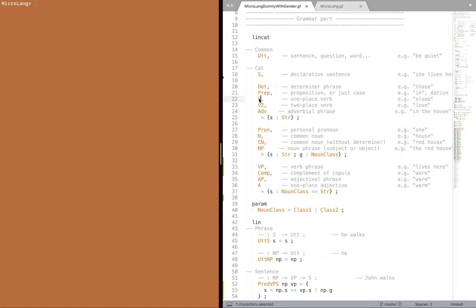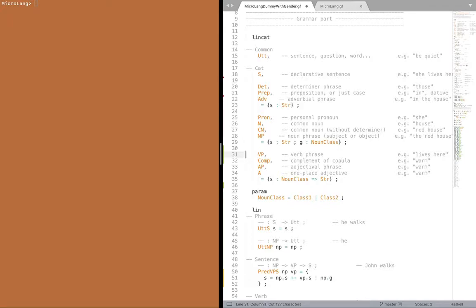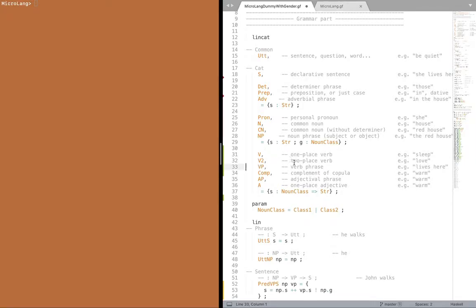But the thing is just that if it comes from V or V2, so intransitive or transitive verb, it's just the same form in all branches of the table. So now this means that, having added it in the verb inflection, we really only need to change the lexical categories. So let's do it for both sides like this. Move them to the inflection table side. Now you see there are not very many functions anymore that have just this simple string type.